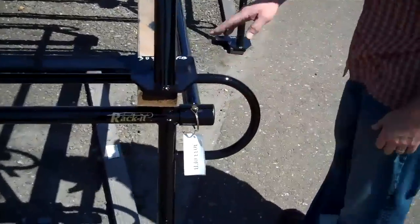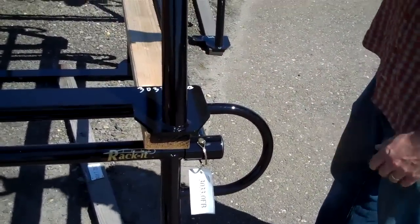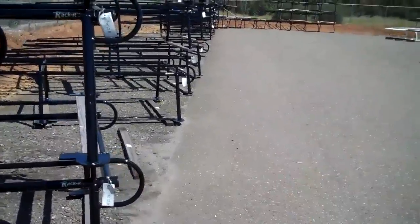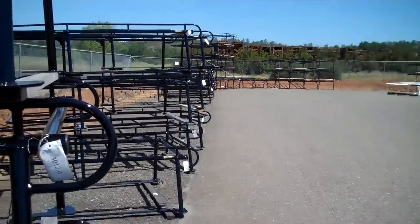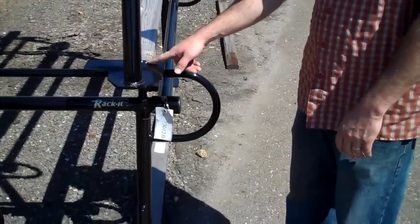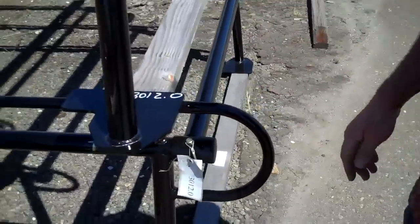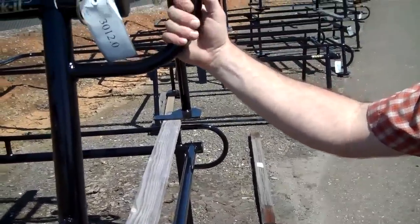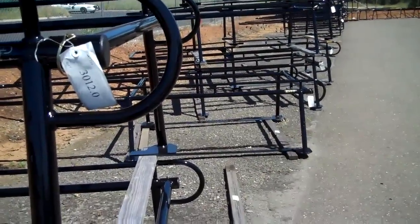As you come down here, you can see that we use these 2x4s. These are identical part numbers, so the 2x4 sits on top and these stack up sometimes 3, sometimes 4 units tall. This particular rack here is part number 3012.0 — a very popular part number. This goes on a short bed, extended cab Chevy or GMC, and we keep 3 of these on hand.